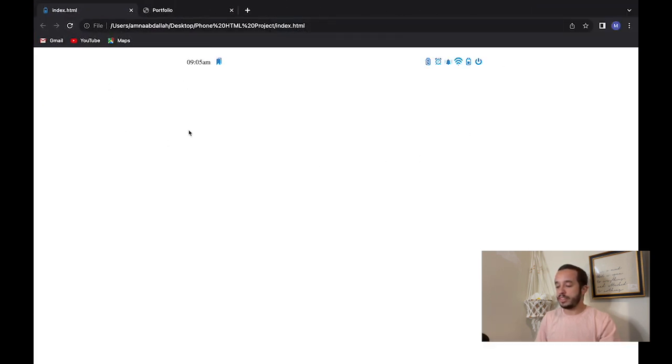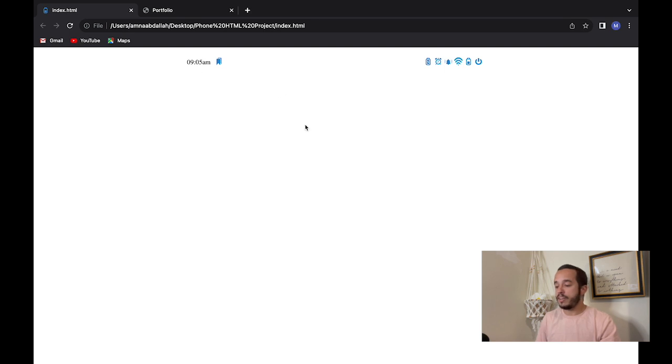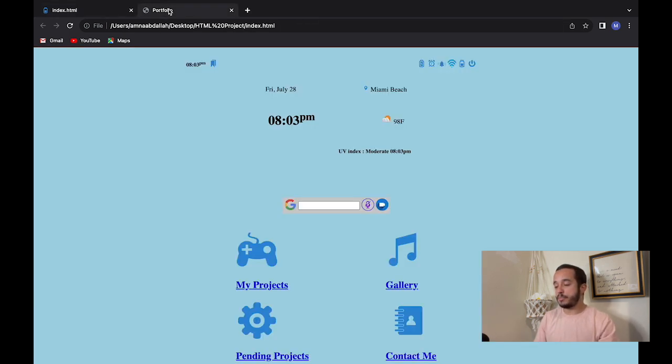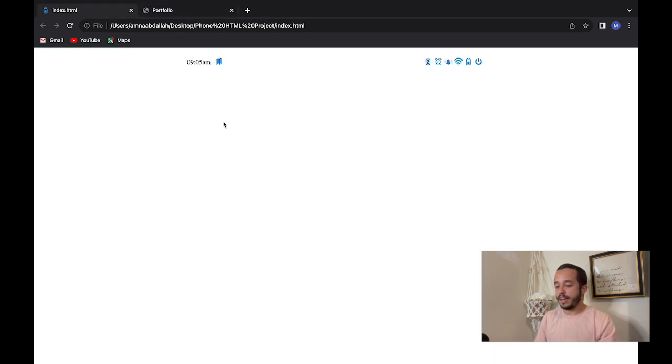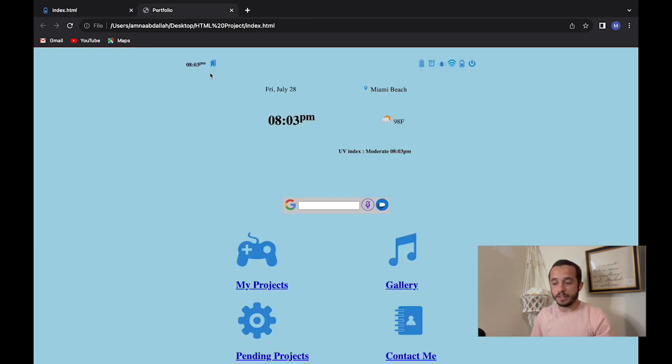All right. That's looking much better now. It looks a little bit more like our project here. And that's how we created the space in the project we had. So now we're going to do a little bit of formatting. As you can see here, the AM is next to the time, but in the project, we have it above here. So how do we format in HTML to create this kind of formatting?